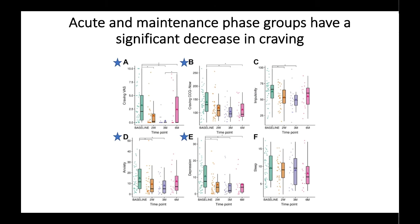And again, they were doing the sessions daily from the acute phase, and then once they got to the maintenance phase, it was only through. And considering that the subjects were also in other treatments that could have interacted differently, I actually thought it would be interesting to see if there was a way to kind of trace each subject or group each subject by their other types of treatment modalities that they were exploring.